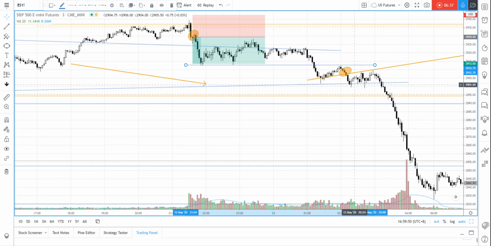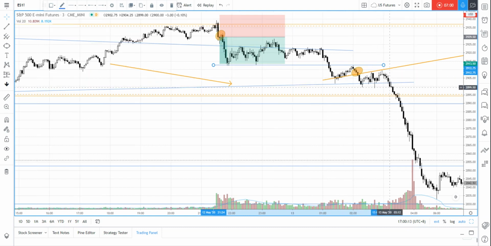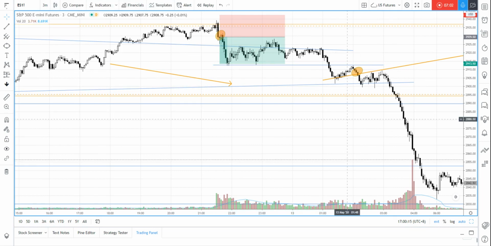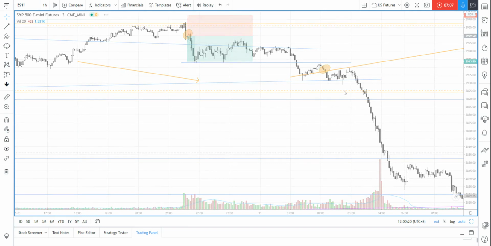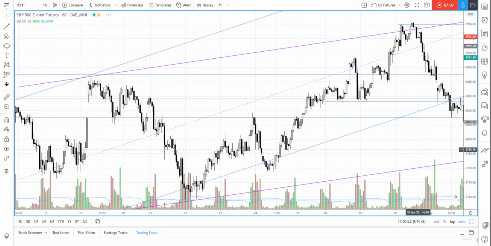Although you can see there was some bounce up from the 2900 level, one time, second time, third time, the magnitude of the up wave is really just mediocre, just a few points. This is a really weak rally up, so definitely there is a bearish bias. And just back to the bias going forward, let me switch to H1.